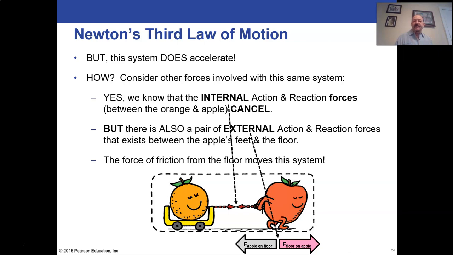Now, you might say, well, wait a minute. In the past unit, you said friction is always in the opposite direction of motion. Well, it actually still is opposite direction of motion, because what is actually moving here? The feet are moving against the floor backwards, so the floor is pushing the feet forwards. And the feet are connected to the apple, which is connected to the orange cart, so they all go forward. But it's because of the movement of the feet going backwards that friction drives them forward. And anytime you walk, that's what's actually happening. And that is the reason why you can't walk on a super slippery floor. There's no friction to push you forward when you're pushing back.